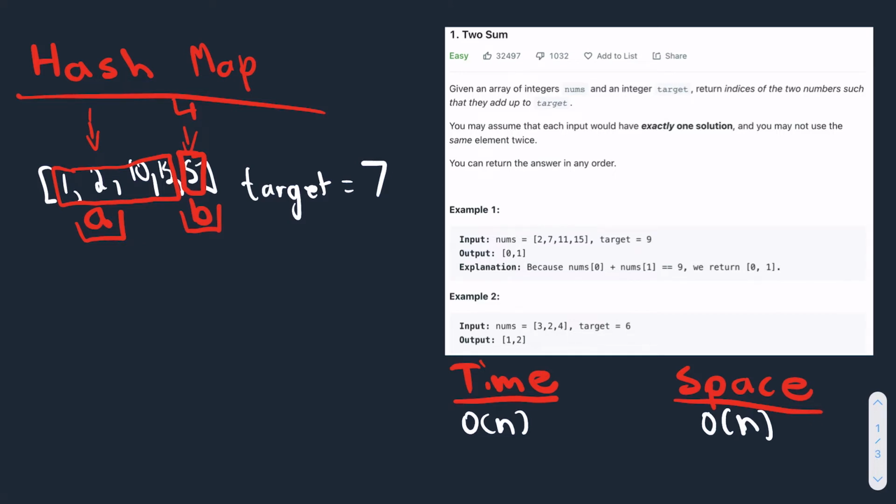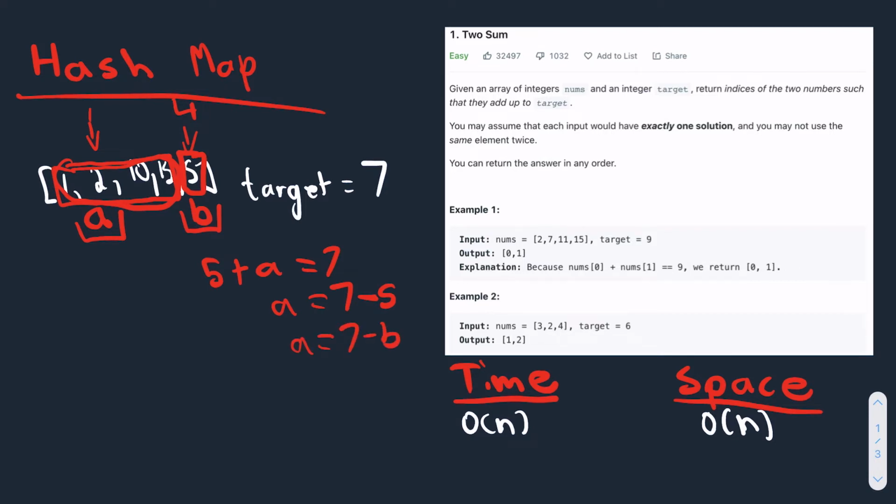Essentially, if we kept some sort of set that keeps track of the values before some index in the array, and we search that set for the other value, we were searching for 5 plus some value A equal to 7, so we know that A will be 7 minus 5, or generally A is equal to 7 minus B.